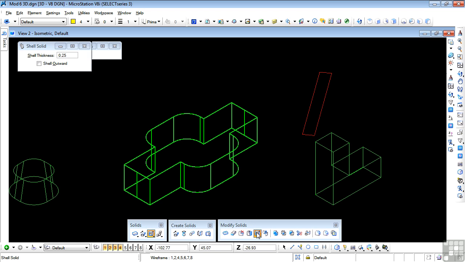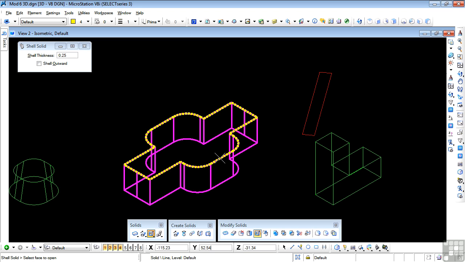Let's start the tool. We must select the element and data point on the top face to select it. Now I need to select this back face. I'm going to put my cursor there and control data point. And you see, as soon as I hit control, the vertical face highlights and I data point on it. Now it's selected, but I don't want that face. I want the one next to it. So now I'm going to hit reset and the focus switches to the face behind, i.e. the next face around the corner.